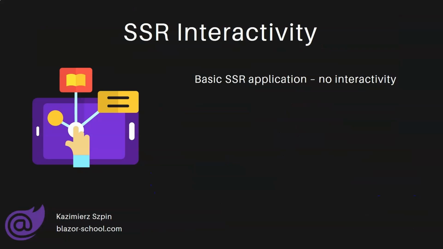This means we want to be able to change data freely and allow the user to perform some actions in our application. After all, applications are created not only to display data, but to work with the application. And of course, Blazor gives us this capability. We can handle interactivity by adding the appropriate data rendering mode. We have the option of Interactive Server, which handles interactivity using SignalR, similar to Blazor Server.